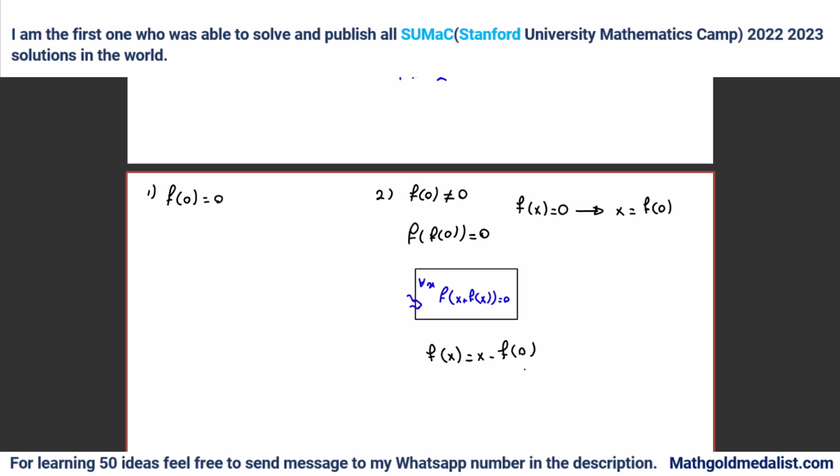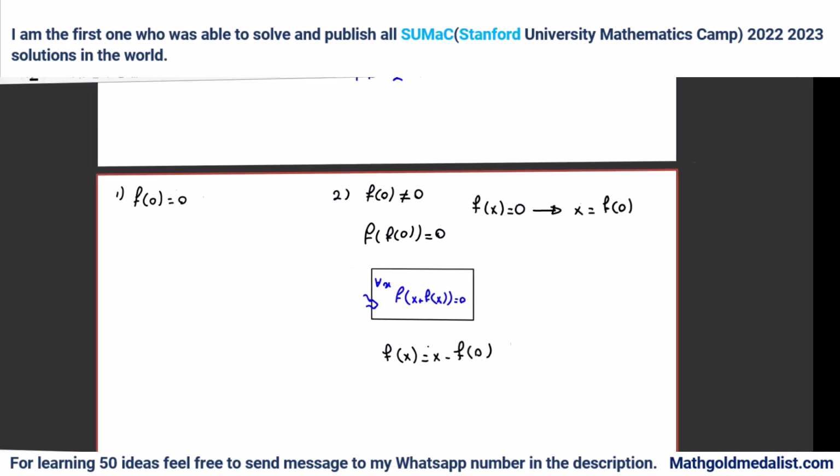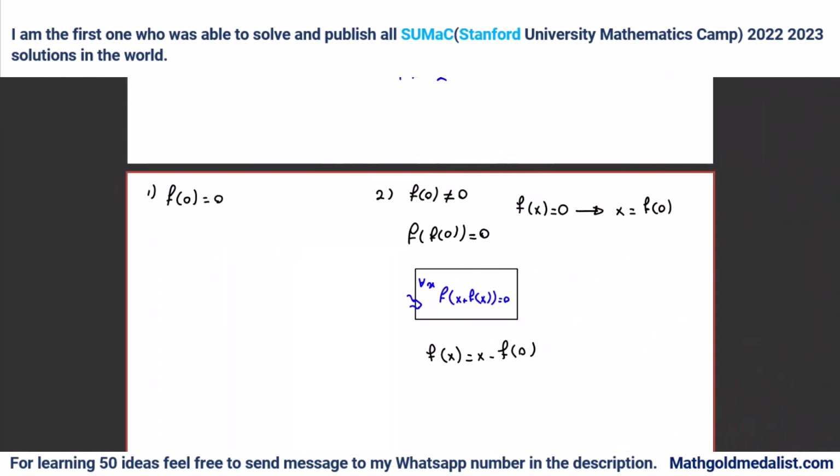This is a careless mistake. Try again. f of x equal to f of 0 minus x. f of 0 minus x, exactly. Because of this, you can conclude x plus f of x is 0 for all x's, right? So f of x is equal to f of 0 minus x, and you can consider f of 0 as a constant c, right? So f of x is c minus x, where c is f of 0, right?